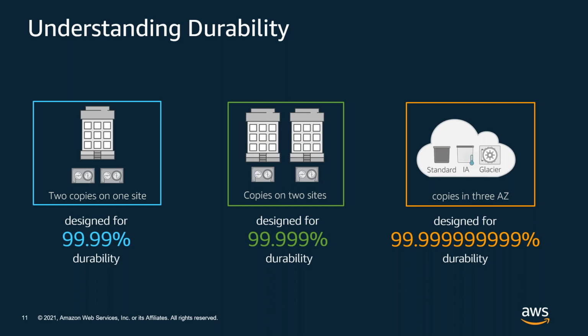Whereas with Amazon S3, most of our storage classes will have copies of a single object in 3 or more availability zones. And that's how we get those 11 nines of durability. So what that means is, in the event of an issue or an event with one of those availability zones, whether it be something temporal or, heaven forbid, some sort of natural disaster with a single availability zone, you're still going to get access to your data, and you're still going to be able to read, write, and transact with S3 as if nothing ever happened, right?